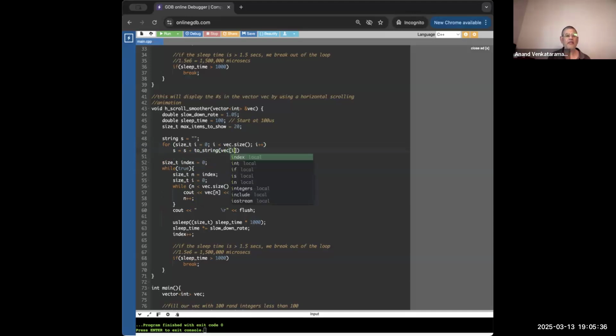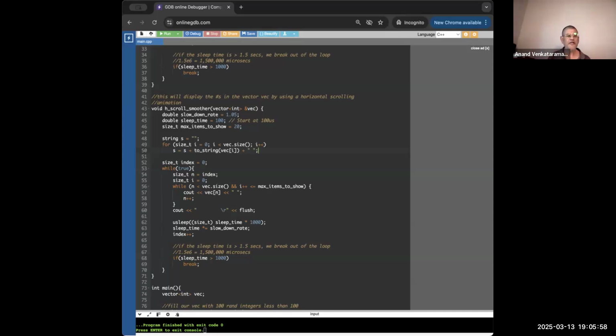At the end, you're going to plus, space within double quotes, and go to the end, semicolon.